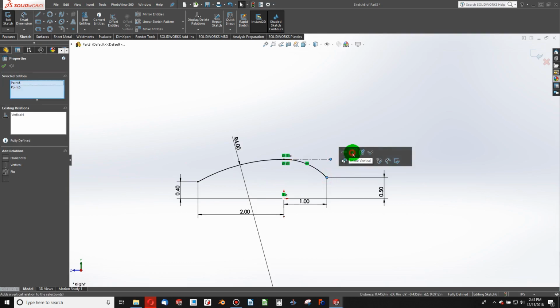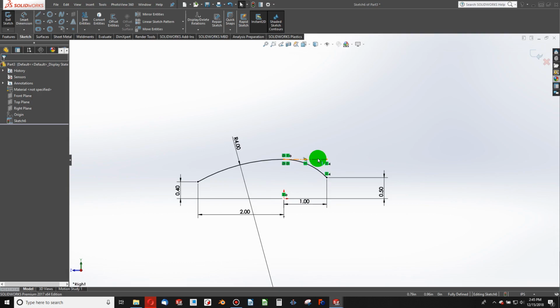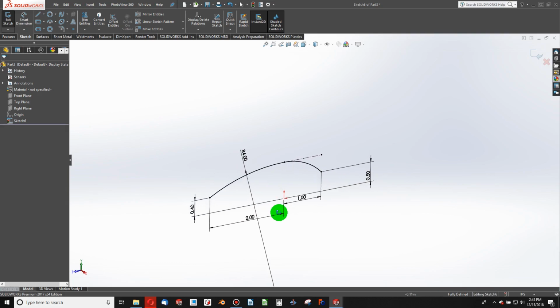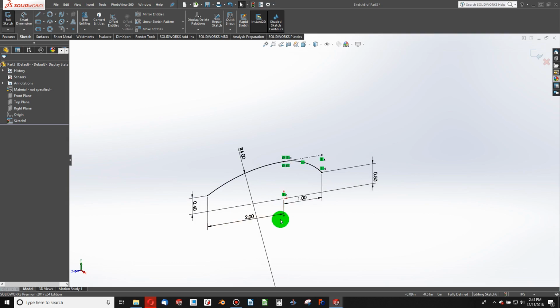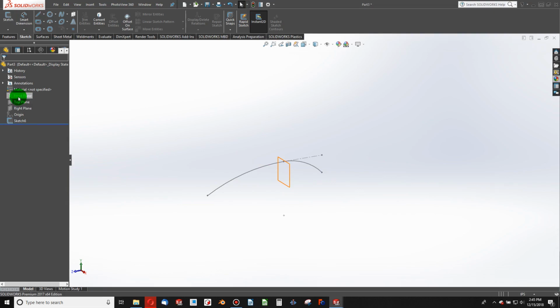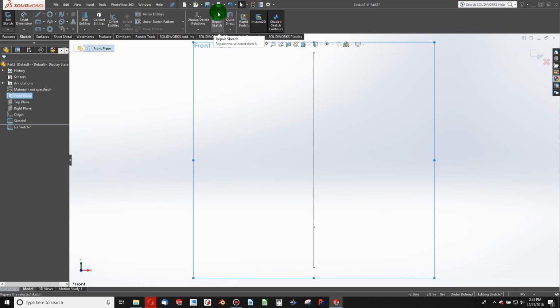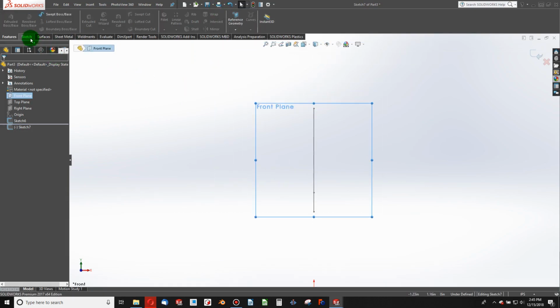I'll make these vertical to shore up my construction line. Now with that, that probably looks good for what we're doing. So the mouse end to end is going to be about 3, maybe 3.5 inches by the time we're done. This will be one of those small portable mice. So I'll end there and then get on my front plane and sketch another profile. This would be the profile of the mouse if we were looking at it directly from the front.